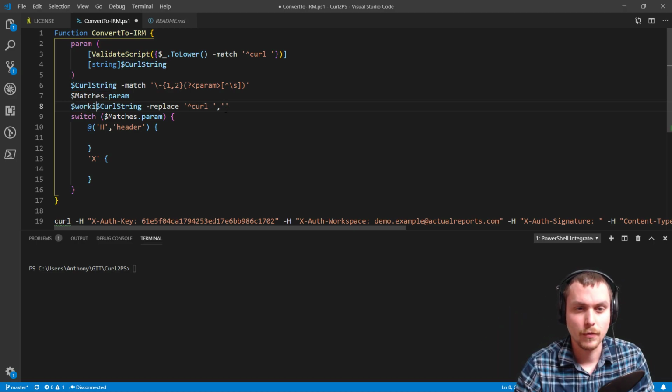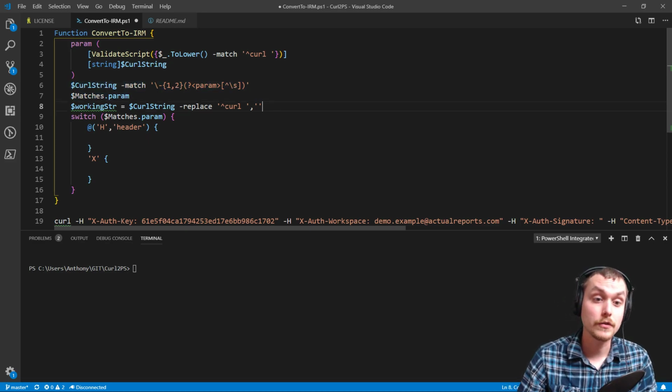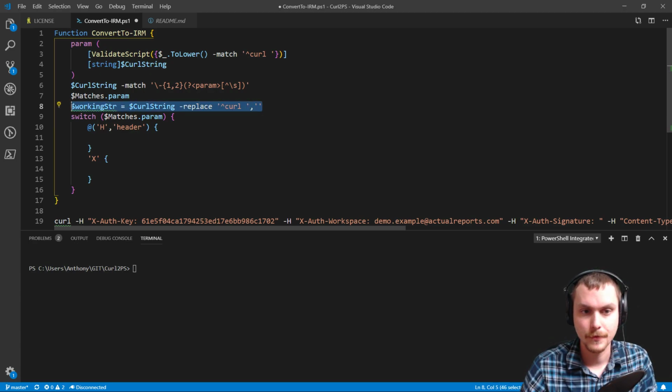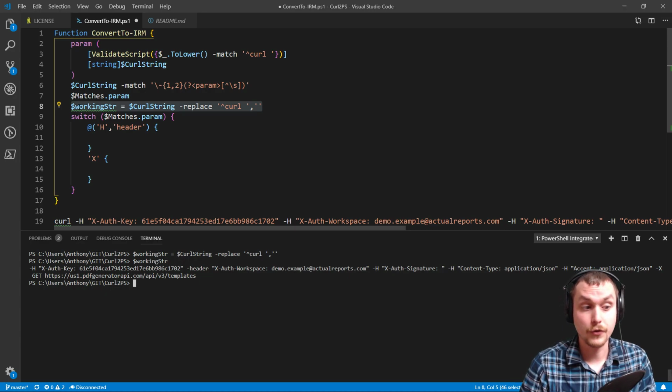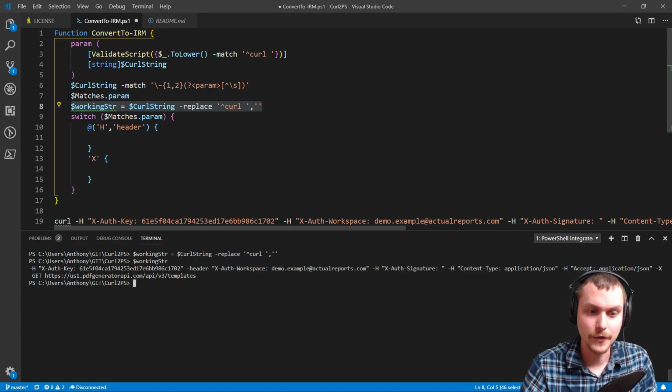So I'm going to use a working string. Working string equals curl. My working string should now, if we just run that, start with a dash, one of the curl parameters.